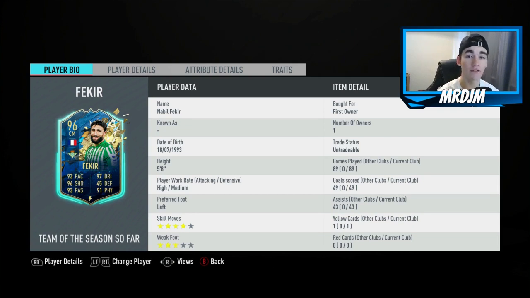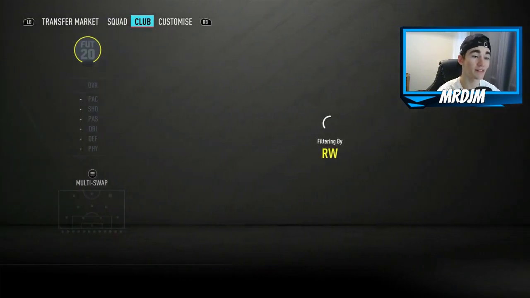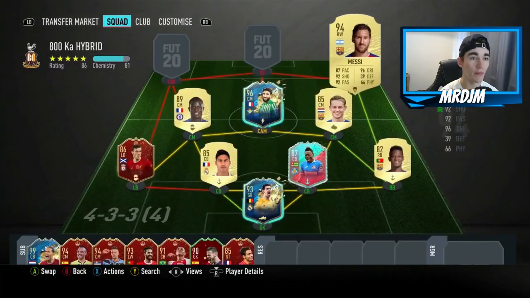I think the only weakness that I have found with Fekir is he's only got 3-star weak foot, and he's being a little bit picky. I think if he had 4-star weak foot, he would be the perfect cam on the game. But yeah, apart from that, he's got everything. He can get goals and assists. Terrific player.